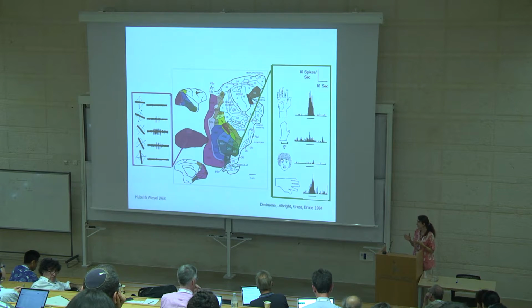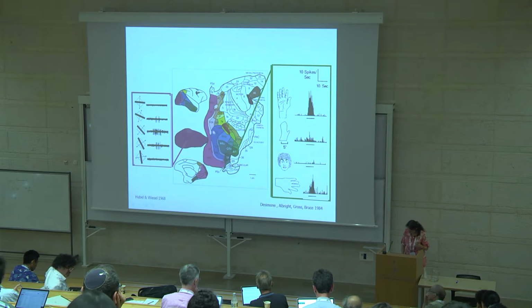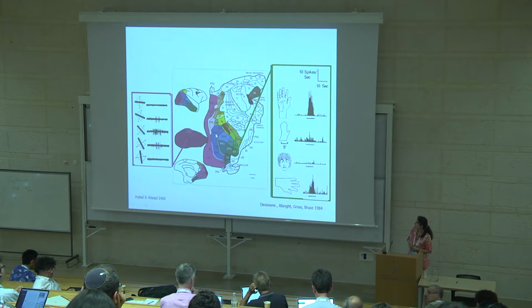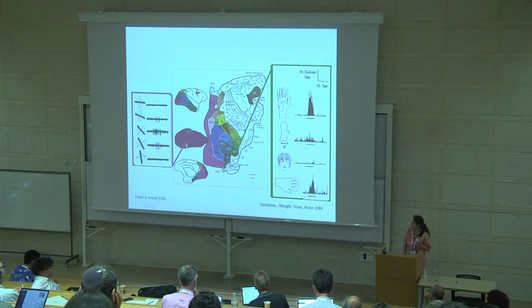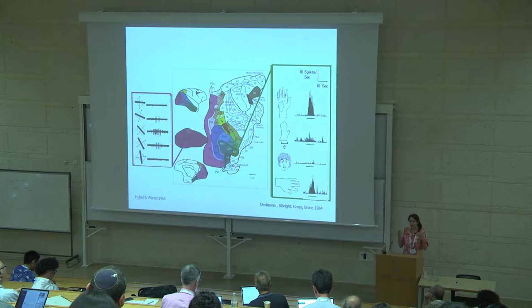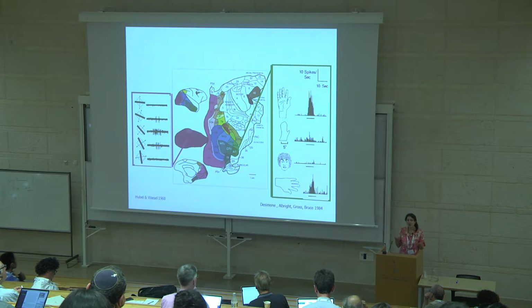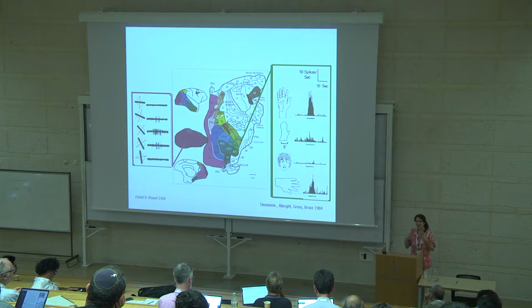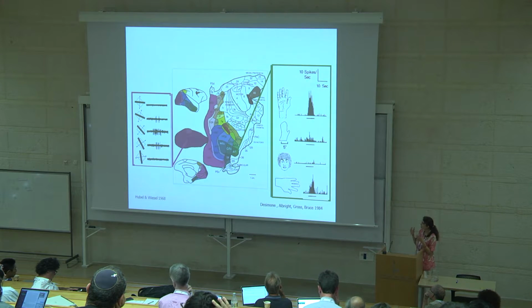And there are studies that show that if we look at the middle area here, V4, that I will be focusing on, essentially up to 1/6 of this huge V1 surface projects to a single V4 neuron. So the degree of convergence is enormous. If this convergence was without any principles, we would have lost all selectivity. So there must be some principle according to which this convergence is organized in order to preserve the selectivity.